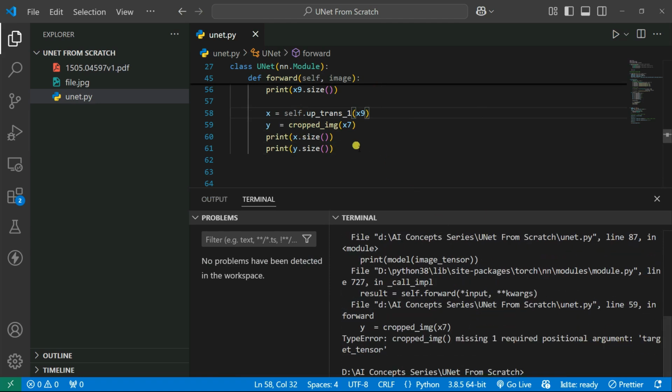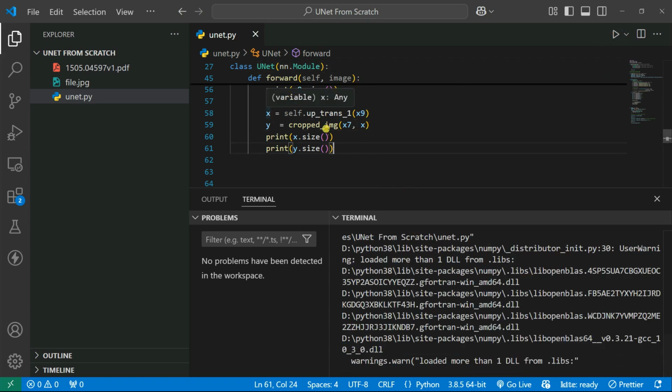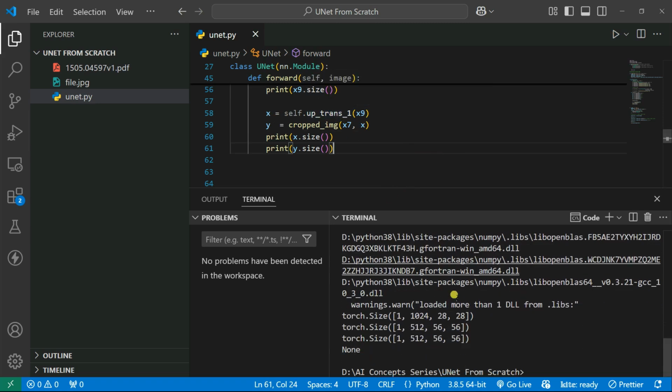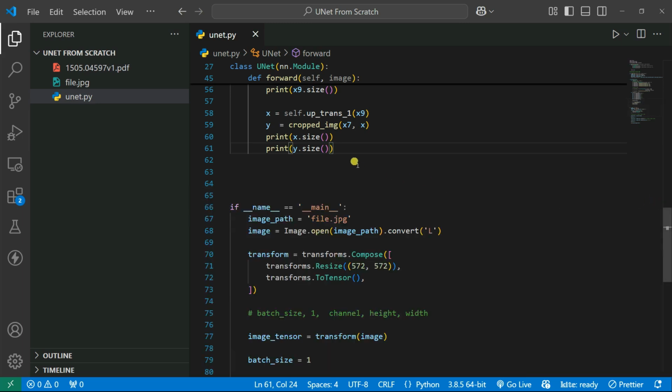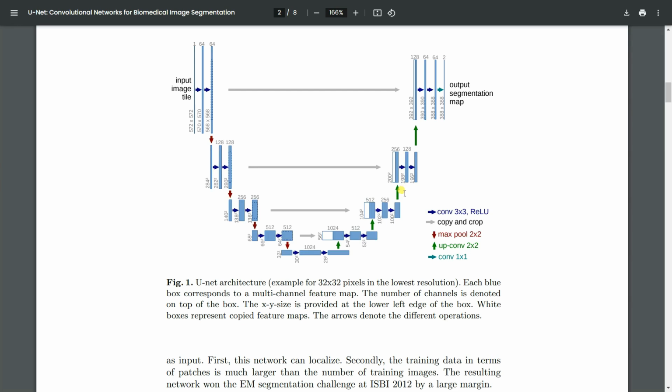Okay, it's called the target size. So target size, you need to give it here the x7 and the comma x. That's why, because target size is missing. Based on the size, you need to actually make this out, right? Because this is an up convolution. The main reason is you could convert them into 56 by 56. Now we got 56 by 56, right? Now we can simply add it down, and we're going to pass this inside our up convolution layer.